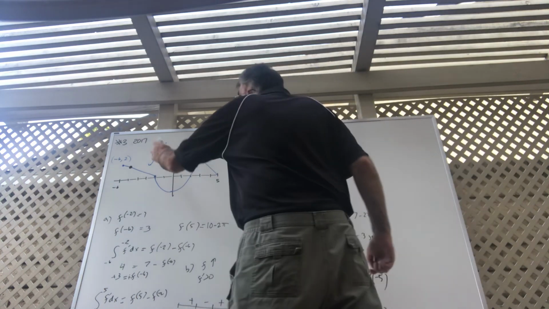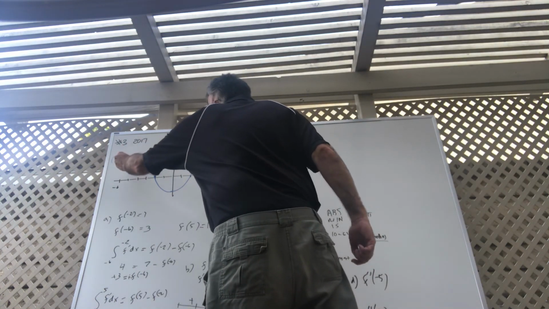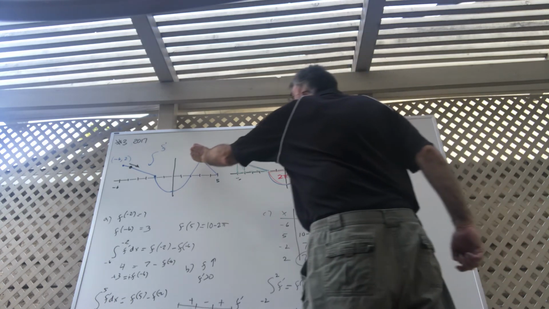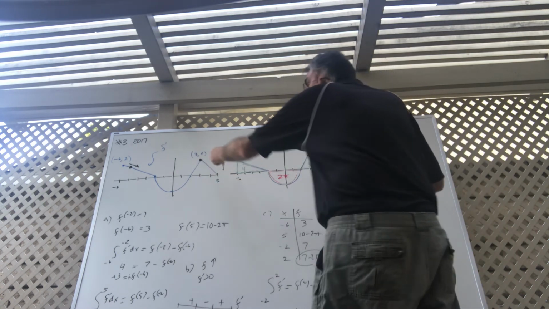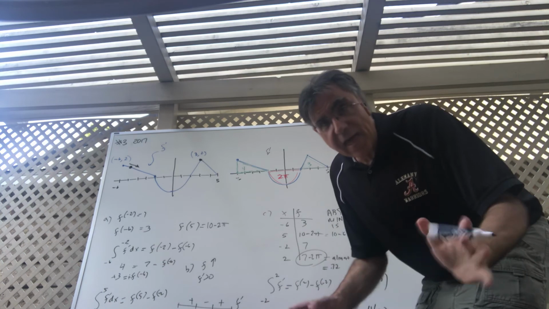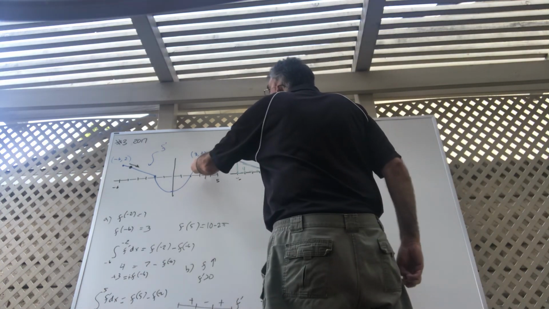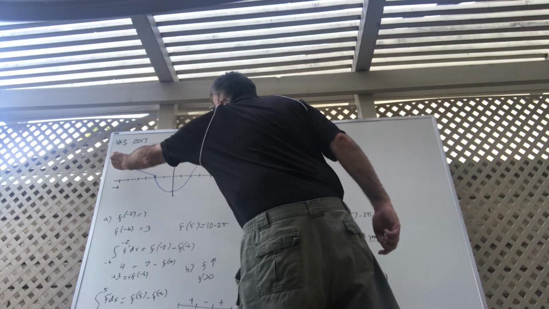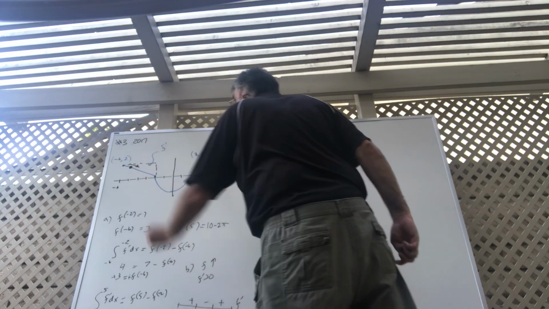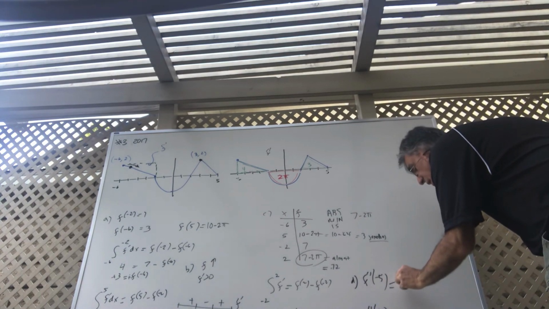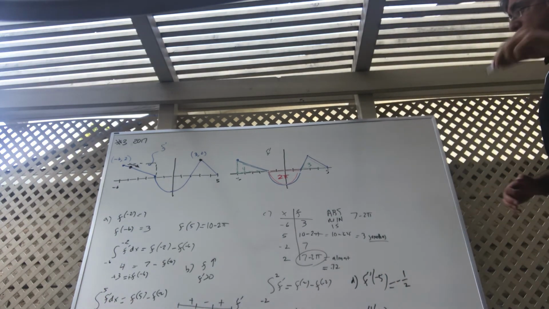The second derivative would be the derivative of the derivative, so I want the slope of the line there. Oh no, I want the slope of the line here. Well, it's pointy, so that's bad, but you can't just say it's pointy, so it's bad, right? Over here, though, we can figure it out. Over 4, down 2, you can say that slope is negative 1/2. So this is negative 1/2. Just do the slope of that line.